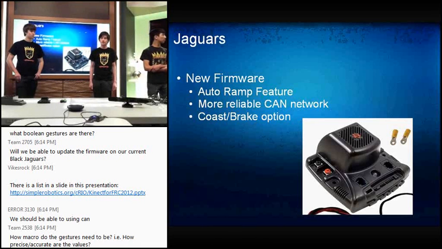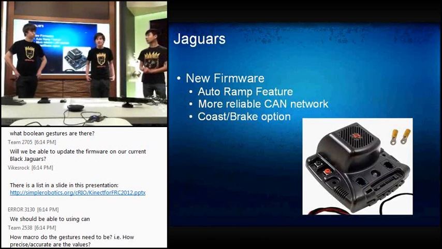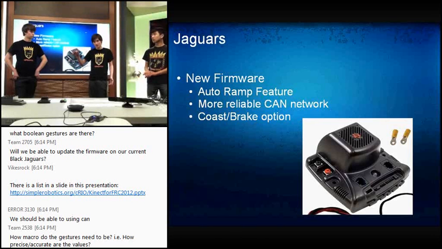How macro do the gestures need to be? That is, how precise or accurate are the values? That really depends on what you're using it for. If you're using it for something like picking up an eyedropper with a precious liquid in it, then you're going to want to use pretty large gestures with a very large range of values. However, in general, it will be accurate enough for driving most of your applications.